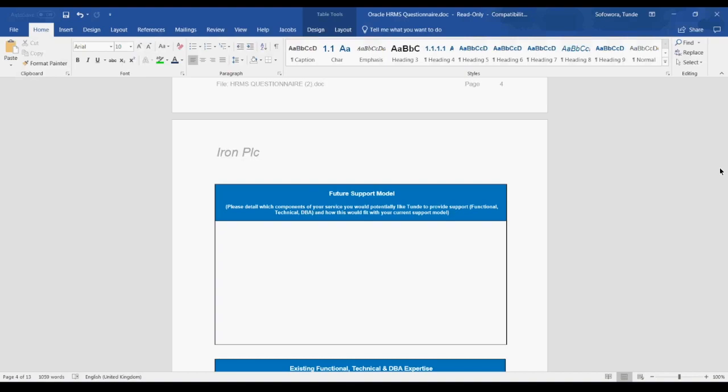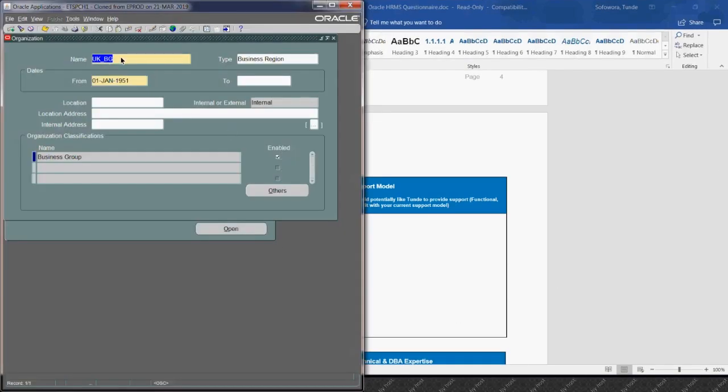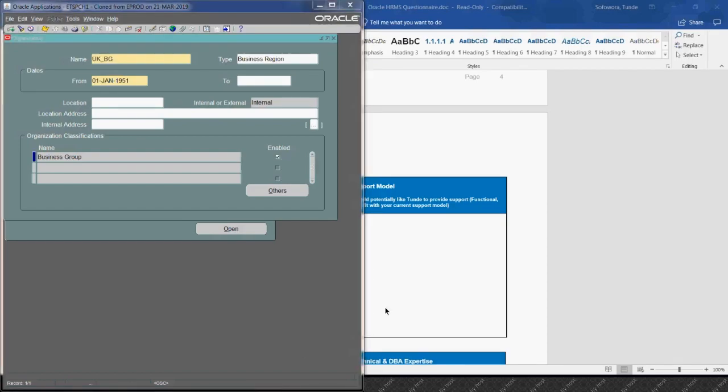So maybe every week she'll be sending you based on whatever we've done. So based on what we've done up to now, she can send it to you so that you can see how it looks like, including the screenshots. So that's it for me for today. So next week, we can start on this business group, and we can start on the hierarchy, so you can see how the hierarchy actually looks like. Okay, so any question? Let me just quickly go to questions.